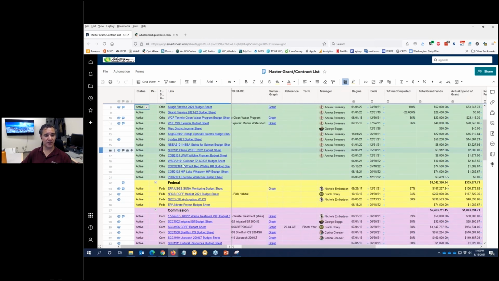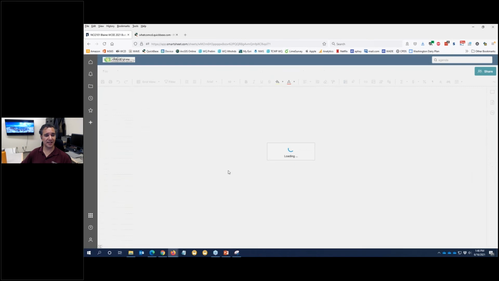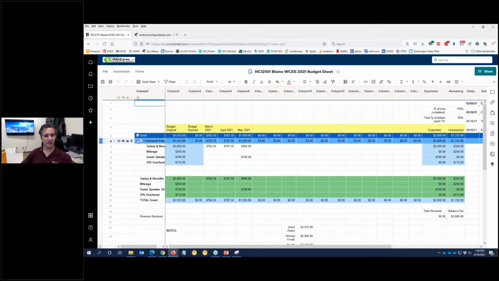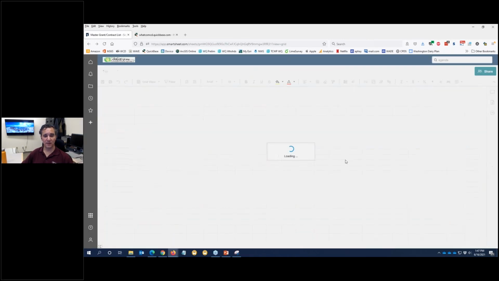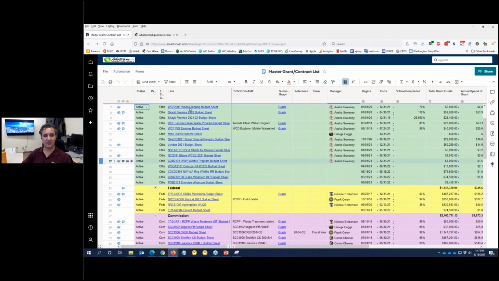But the average user can come in here to this master sheet and click on one of them, and it opens in there. And I can maximize, minimize, and all the grant information comes from our bookkeeper. She goes through, does it in QuickBooks, and then brings it in here and dumps the information in here. It's kind of also a double check. And she's putting it in here, and it's like, how does it reference to last month's, and so on and so forth. So our grant managers can come in here or just go to our grant master sheet and see what's going on.